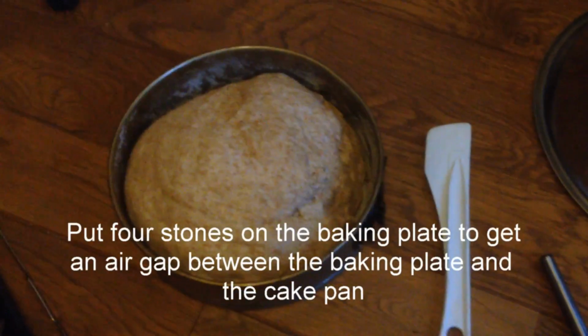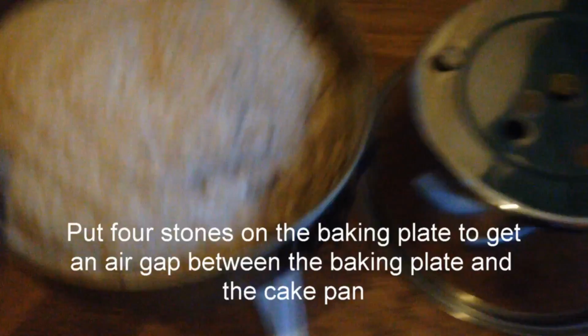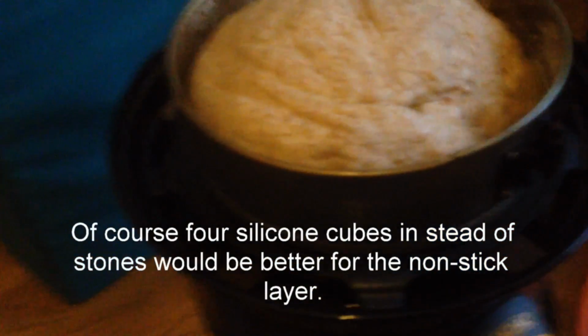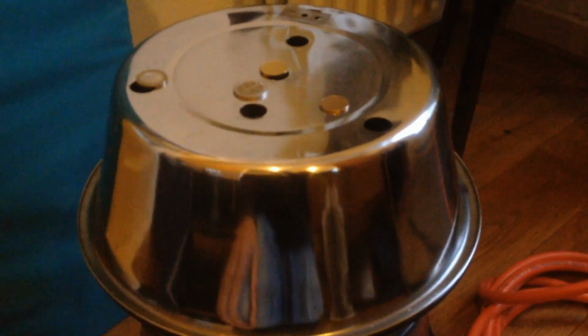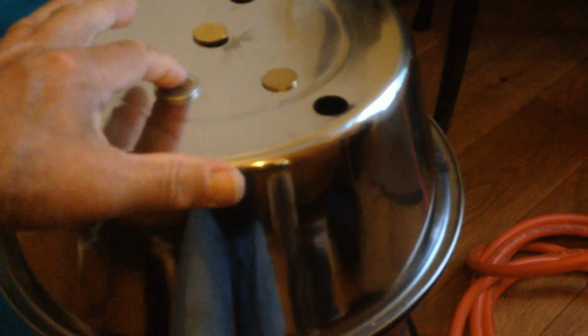I also want some air between the baking plate and my cake form with the dough already inside. Let's put the dough and the baking form on the oven. Then, finally, this hood to close the oven.